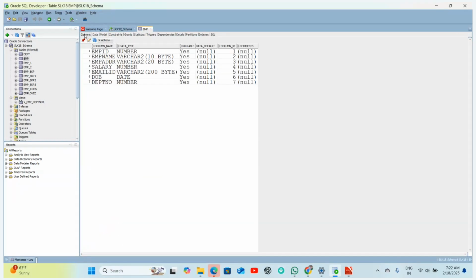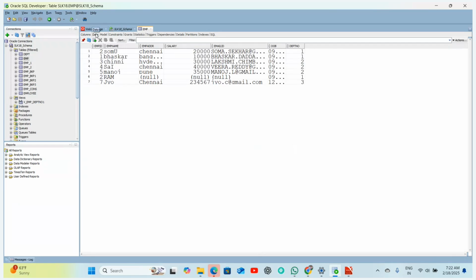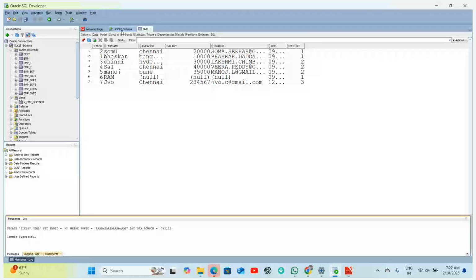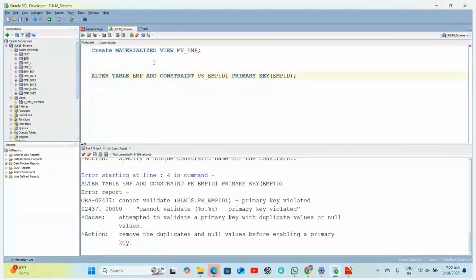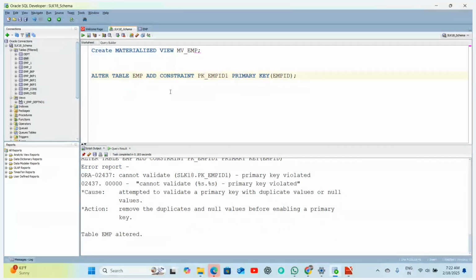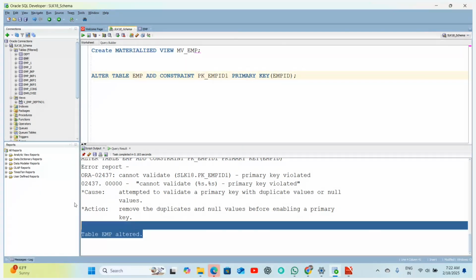This employee table has duplicate data. Now I have created the primary key constraint.